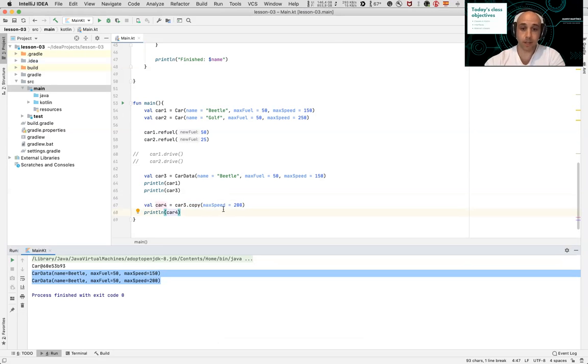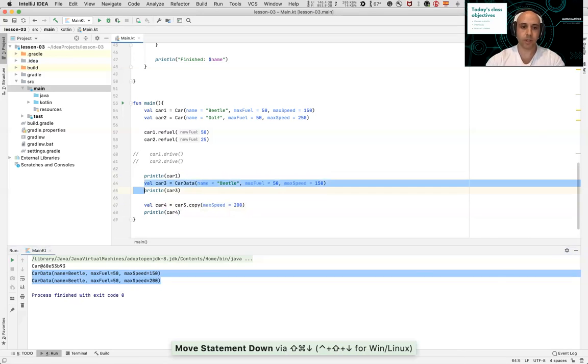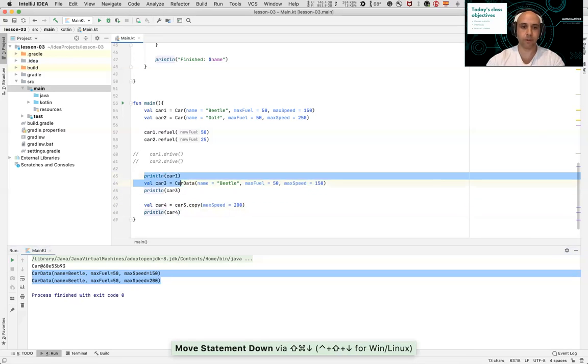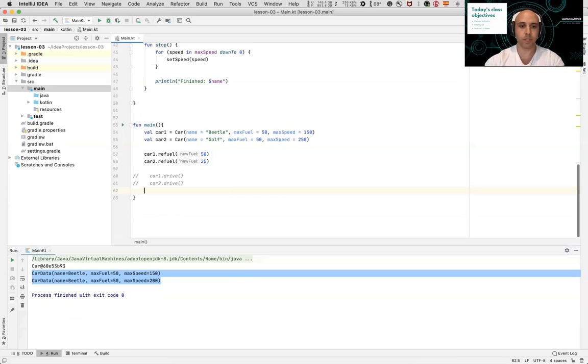So this is a very convenient way of just changing one field in an object, just by selecting the instance of the object that we want to copy, and specifying the property that we want to change. That's it. Okay, let's continue fast and furious. Remove this.